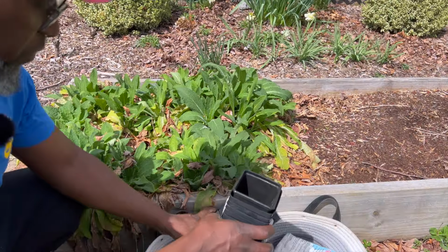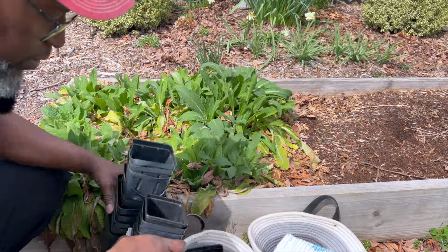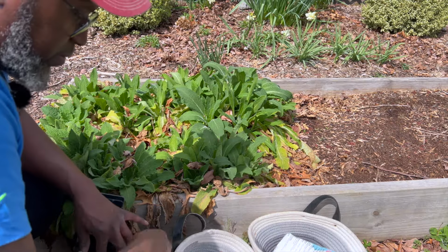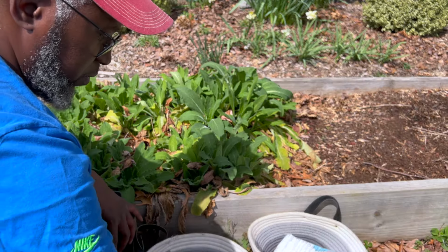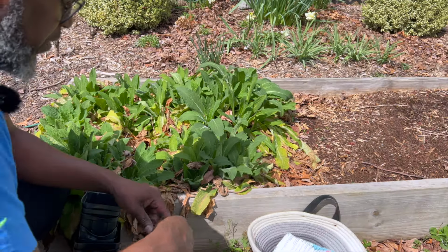So I found a bunch of, mind you guys, it's pretty windy. So, a little spider in here. This is real world, guys, real world. Let that spider do its thing over there.